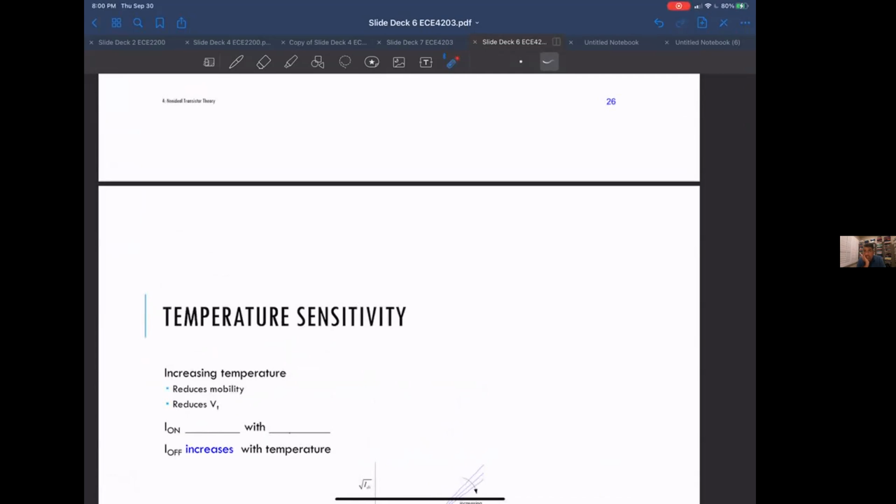And really the thing to remember about the subthreshold leakage is that it has this reduction by a factor of 10 for every 100 millivolts you go below the threshold voltage. So the higher the threshold voltage of a transistor is, the lower its leakage current is, but then the lower its on current for a given supply voltage. Any question about that?